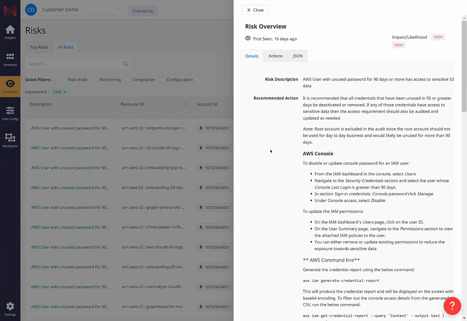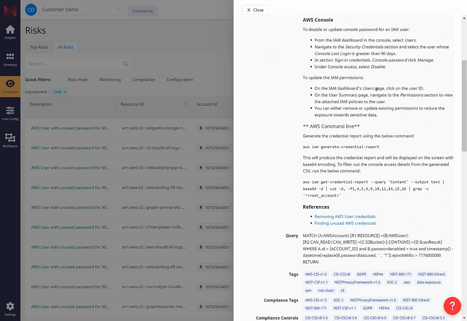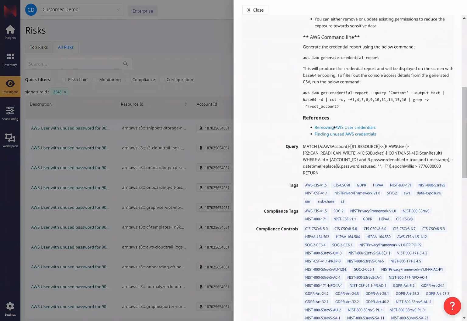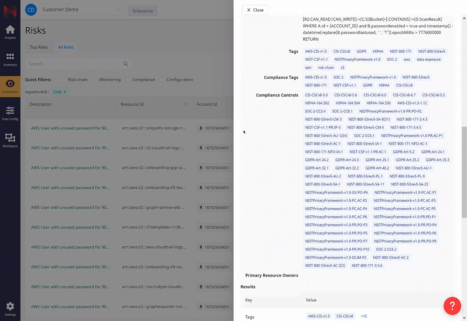And what Normalize does then is we give you recommended actions for the remediation. These details here, as you can see, include the description of why you want to do this and what this is, but also how to change the situation about the particular user account that is exposing this data. What you have here is this idea that you're going to change the profile of this user that has access. And there's additional reference information in here that allows the response analyst, in this case, to dig deeper and understand it.